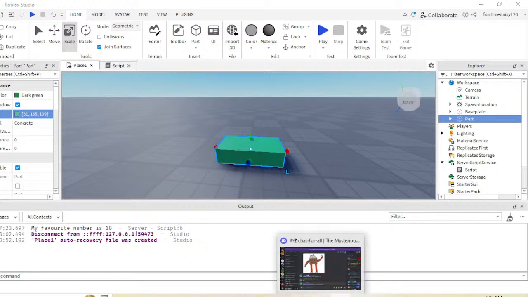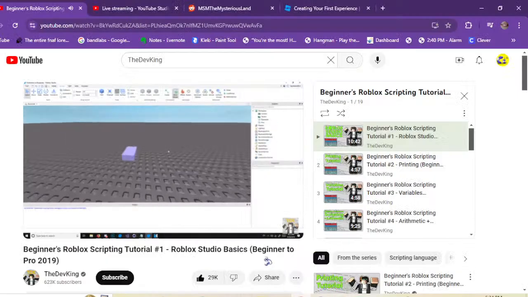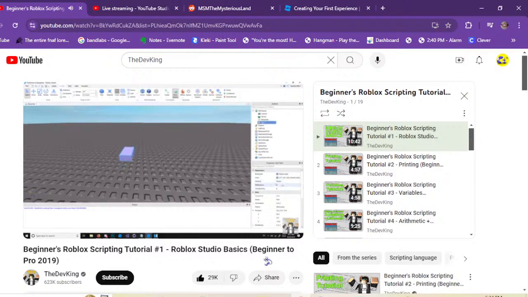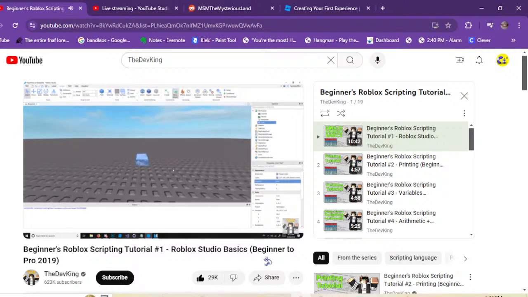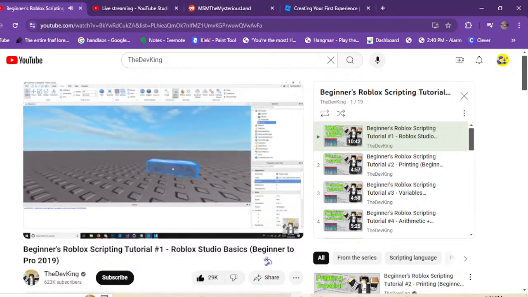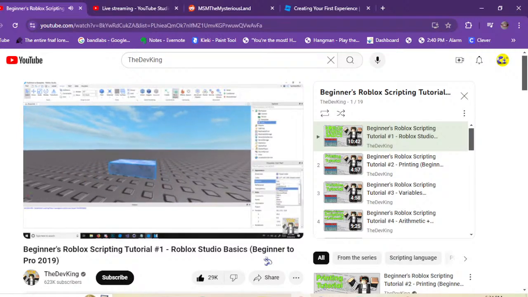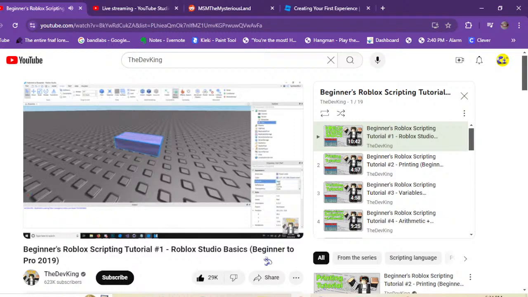I'm gonna make it a nice white, or actually a violet. But anyways, let's go ahead and change the material. The material is pretty simple. So that's foil, that's brick, that's concrete. I'm sure you get the gist by now. That's sand. Okay, so you'll be using this in your games depending on what you like to use.